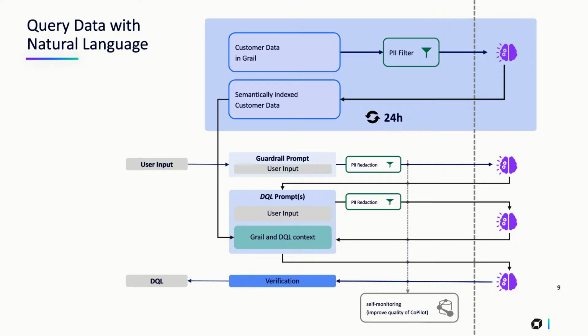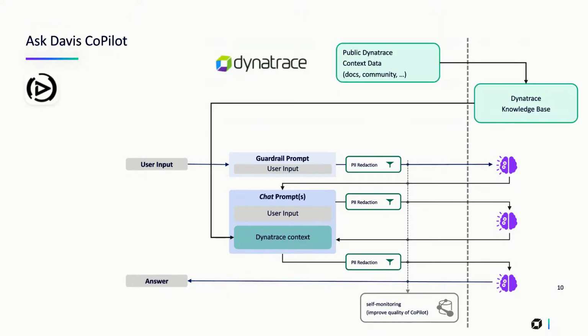Yeah, that's at the very high level how this retrieval augmented generation approach for turning natural language into the query language, Dynatrace query language, works and is built up. And so, Safia, if you go to the next slide, a very similar picture is showing up when we talk about the chat, the global chat interface Gabby has been mentioning in her introduction. It's more or less built along the same lines.